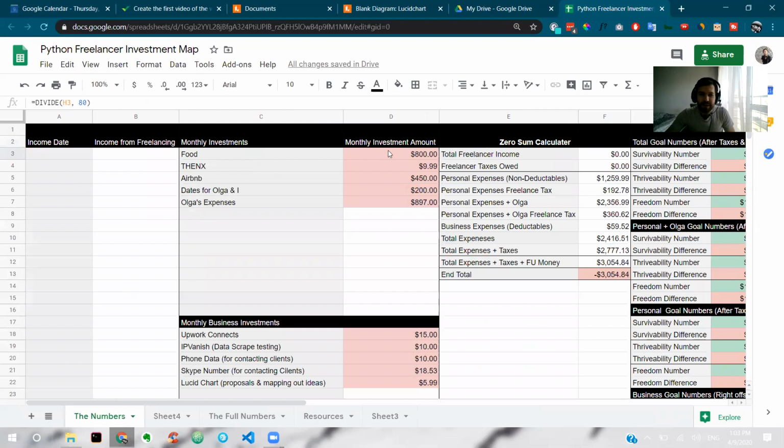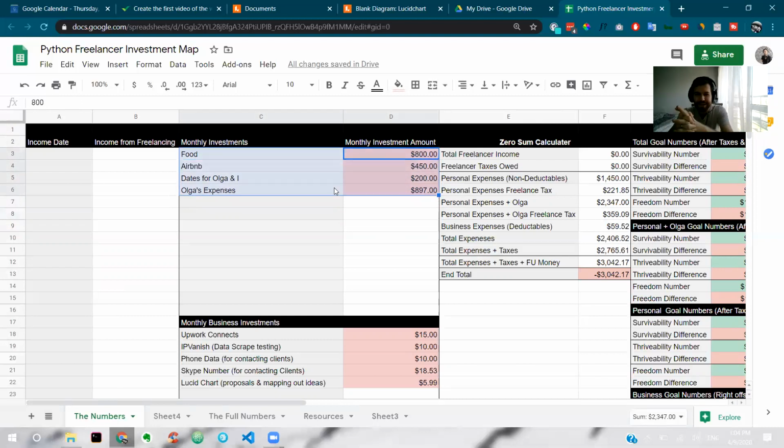So let's talk about this a bit more in depth, just so you can have a clue of what I'm talking about. So monthly investments. I call them investments because they're things that I invest in. Actually, I'm not using this anymore. I'm using other stuff that I haven't put in here. Okay, exit out of that. Great. So yeah, it barely went down. So right now, these are my expenses every month that I need if I want to survive just anywhere while I'm traveling. Like my rent now is actually a lot cheaper than just paying for an Airbnb, so that's cool. But I want to have that number because it's kind of like, in the worst case scenario, these are my expenses.